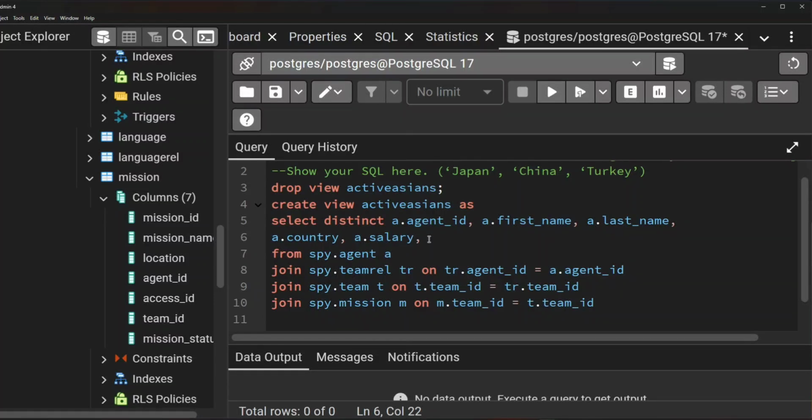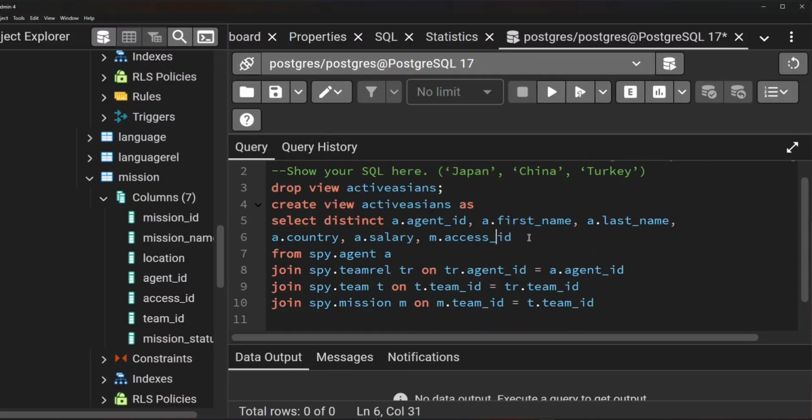They come with their level of the kinds of job they do. So we can also select this access ID. So we go M dot access underscore ID.